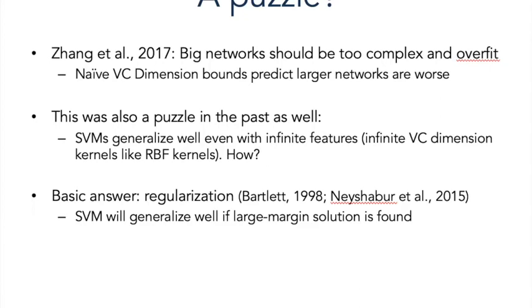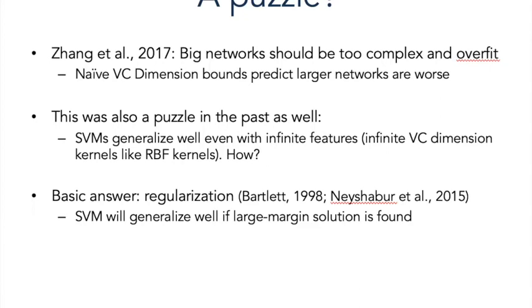And that is, if you consider a support vector machine, you're not worried about whether that's going to generalize well, even if you use a kernel that corresponds to an infinite number of features. Right? So if you use an RBF kernel, you're training a model with infinite features, but you're not worried about its generalization performance. That's because it was regularized by finding the maximum margin solution. And the generalization is guaranteed by the size of the margin you find. All right? So I think the same picture happens in neural networks.